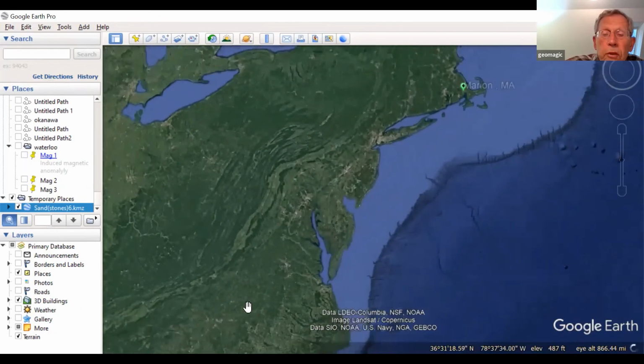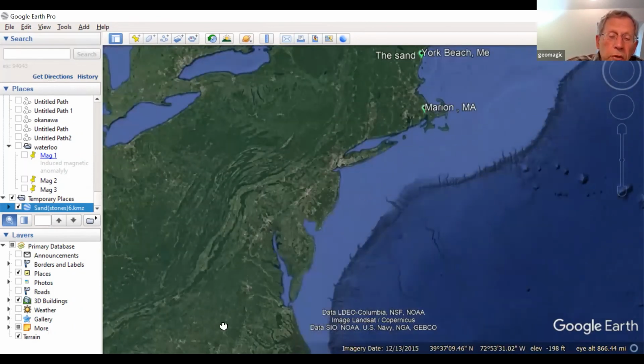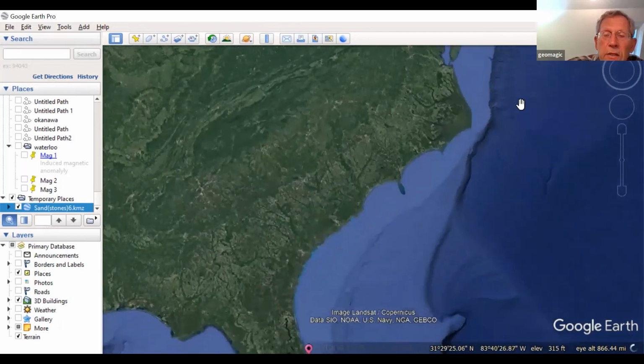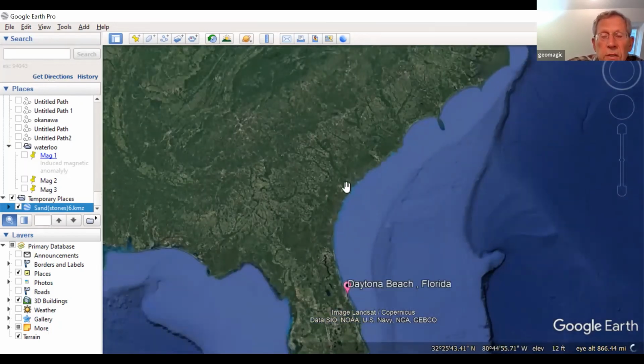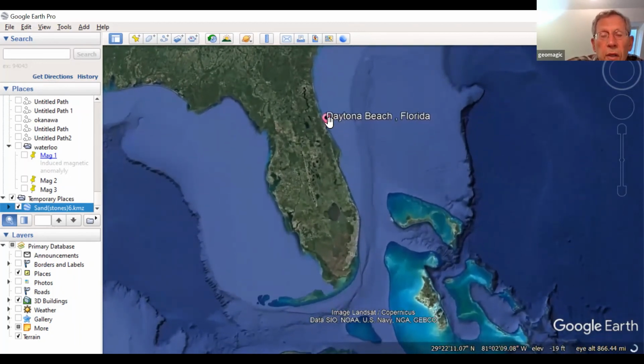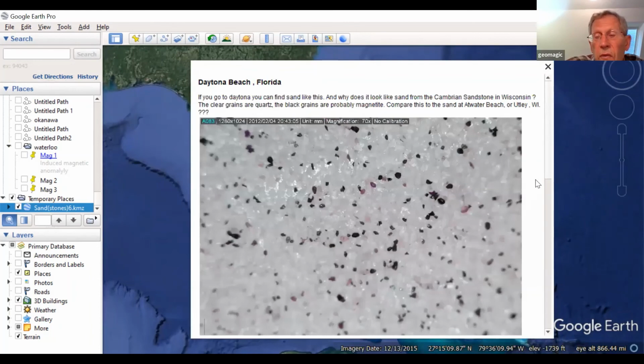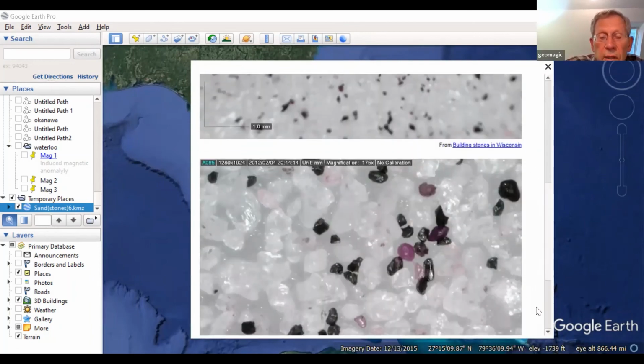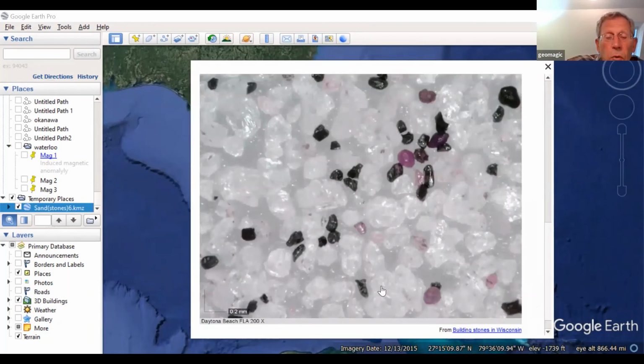The longshore transport of sediments along the East Coast, from the north to the south, it keeps moving along. And as that sand keeps moving along, it disintegrates, the clays come out, the finer stuff comes out. By the time you get to Florida on the Atlantic coast, you end up with only material that is very resistant to weathering, and that is the quartz. And in this case, it's not quite like what we saw in the Dells or those places. It happens to be certainly more angular, but still it's dominantly quartz material.